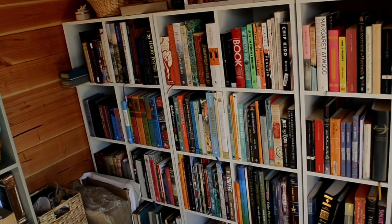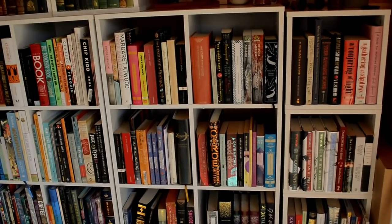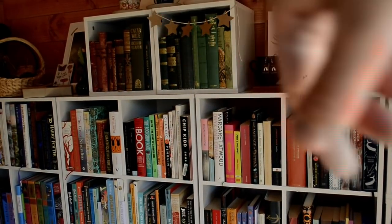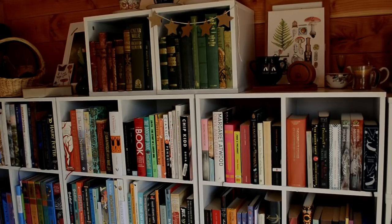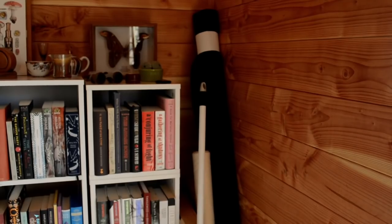Because I am somebody who's very nosy about people's bookshelves I thought I'd do a brief overview sweep of the books on my shelves. I'm happy to do a full bookshelf tour at some point if you'd like that — let me know down in the comments. These are not all the books I own but the ones I have and use regularly. At the top we've got more vintage books, again arranged by colour, with some little star garlands, and I've started using those in Instagram pictures too. There's a roll of black fabric which I'm going to use for my book launch, and a broom to sweep out Lyra's fur because it gets everywhere, and a roll of calico.